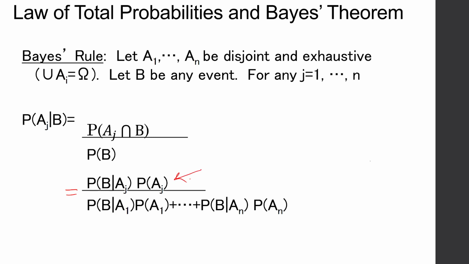And we can rewrite it just like we did in that last question. It's the intersection written as the conditional probability times the thing you're conditioning on, and the denominator, the probability of B, written as all the intersections added to each other, just like we just did. So that's actually Bayes' theorem. And that bottom piece is the law of total probability, where you turn that probability statement into these intersections added to each other.